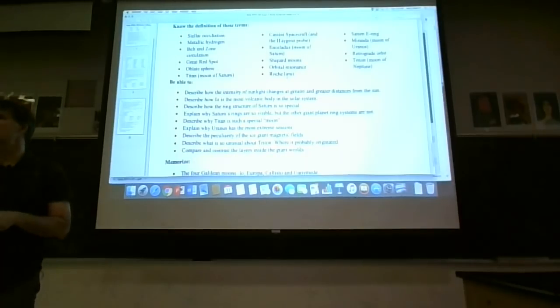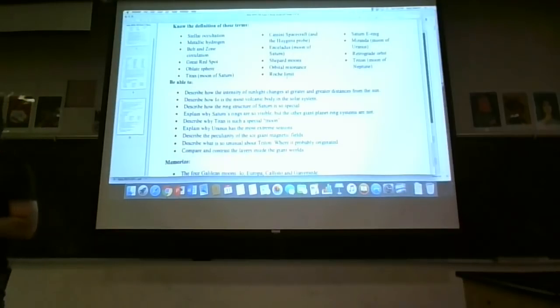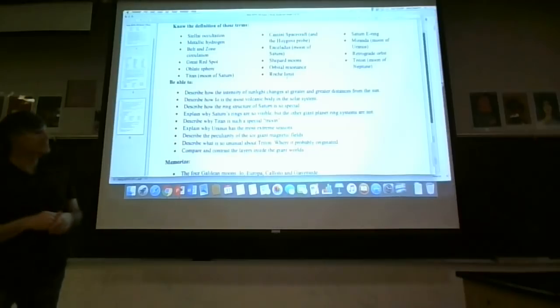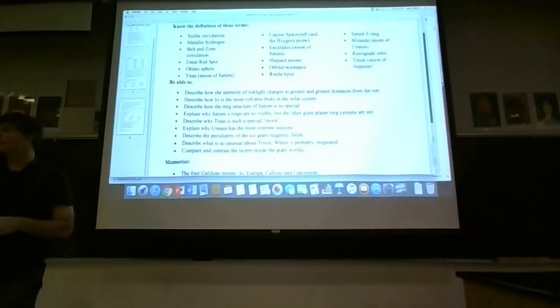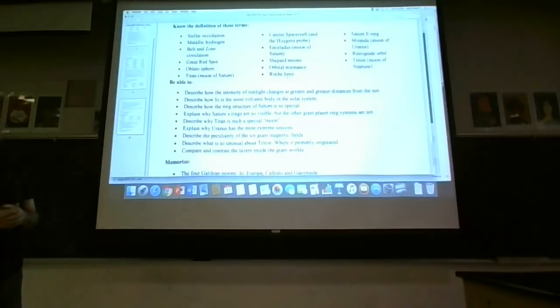We already mentioned this. What's the answer? One word? Albedo. That would be a one-word answer. Or what are the rings of Saturn that are most visible made of? Made of ice, right? Which reflects the light really well. Some of the other rings of Saturn are not as visible because they are made of dust and rock, right? And so they don't have a high albedo, they have a low albedo. They don't reflect the light well.